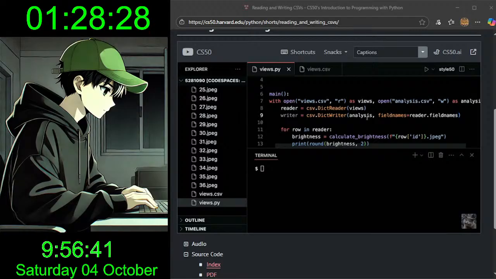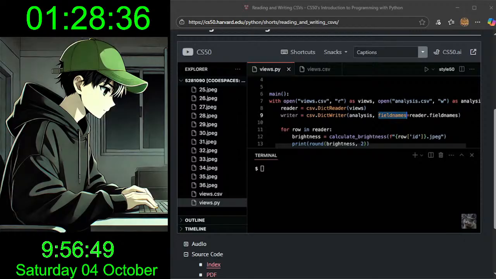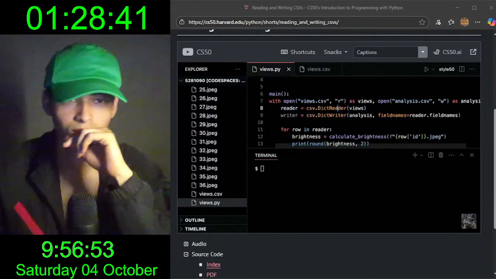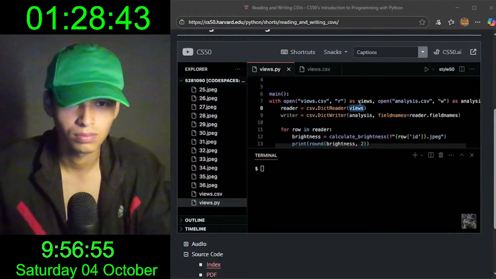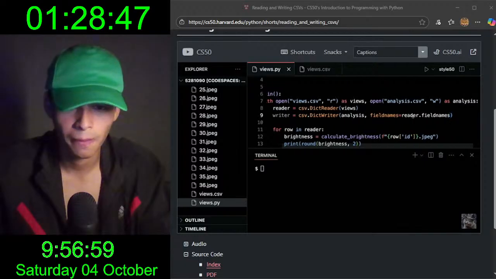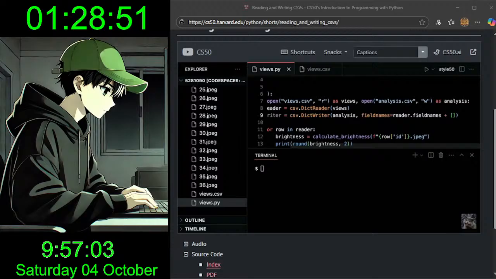What we're saying here is that this new file, analysis, should have the same field names, the same header as we see in views.csv, thanks to them being stored in reader.fieldnames, which is created from DictReader on this views file here. But now we also want a brightness column, a new field name here. So I could go ahead and combine various lists.